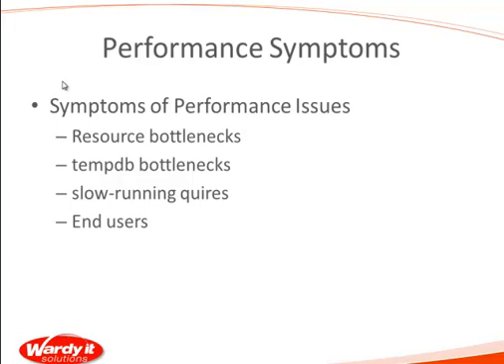Quick straw poll — who's got one data file for TempDB? On modern servers with dual core and quad core CPUs, we want to think about how many physical sockets we have. We want to align the number of physical CPUs to the number of TempDB data files to improve parallelism — writing across multiple data files. If I've got two physical sockets, I want two TempDB data files. That alignment helps remediate TempDB performance issues.